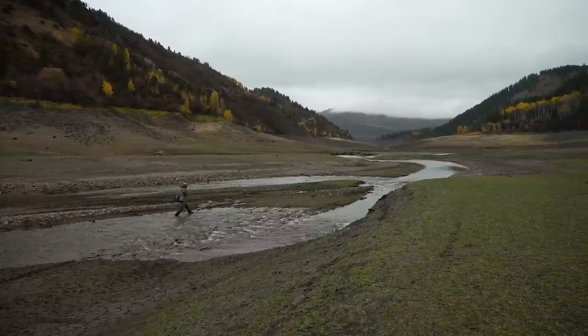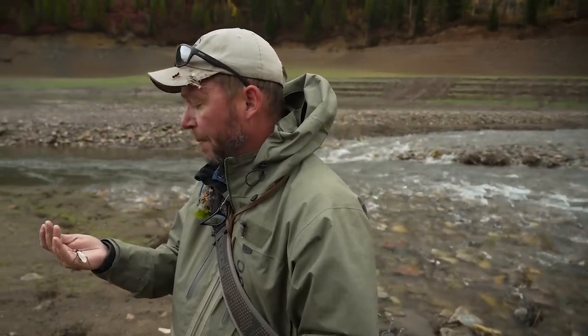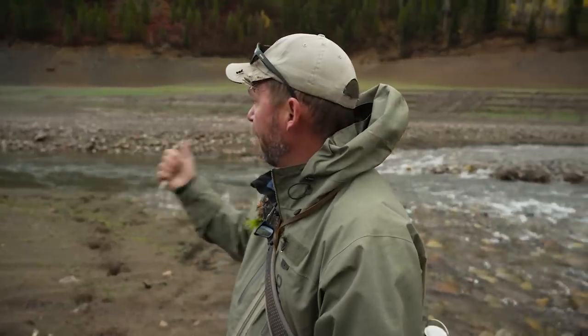I've got a big water walker on here. I'm going to tie a Perdigon bullet as a dropper to it, and with that, I'm going to walk down and fish up the pool, fish upstream. Then, if I don't get anything, I'm going to switch my fly setup. I'm going to put on a double wet fly, so swinging hackles, really soft hackles, and I'm going to swing downstream or put on a streamer. It depends. So I'm going to walk down, fish up, then I'm going to switch gears, turn around, and fish downstream.